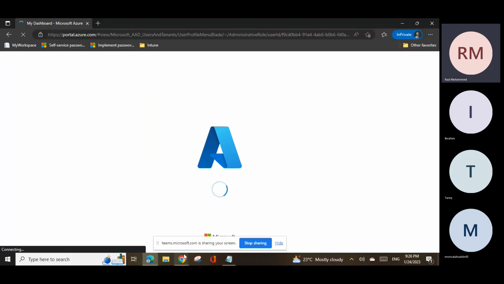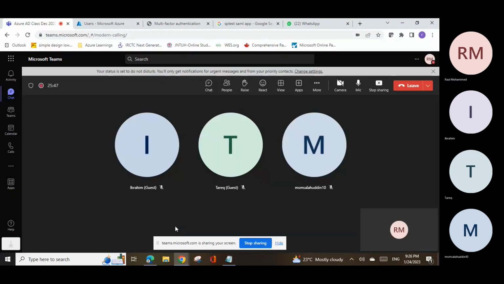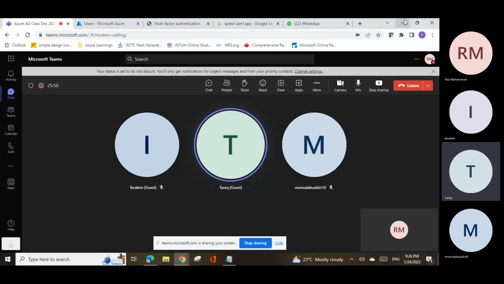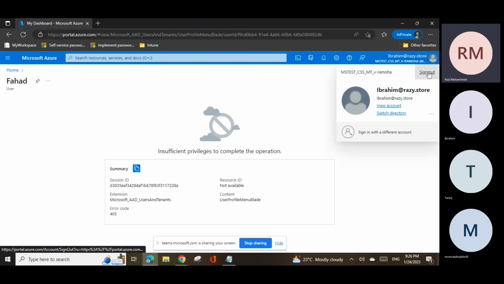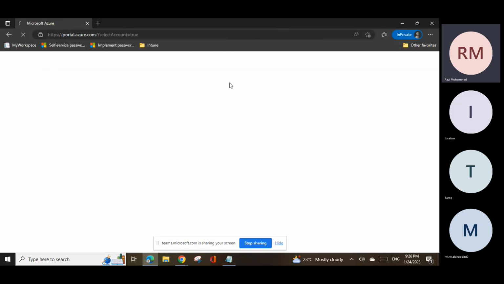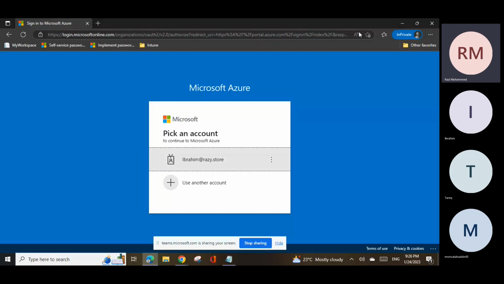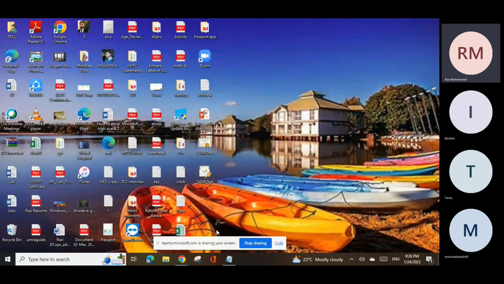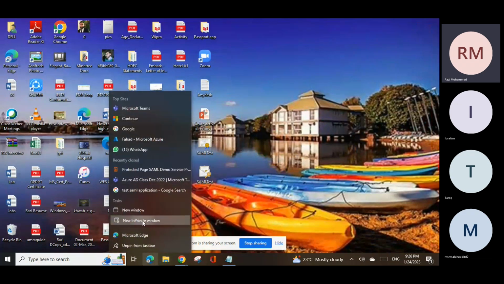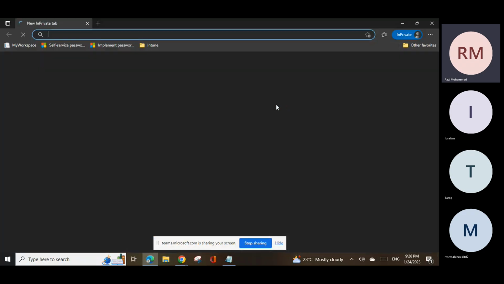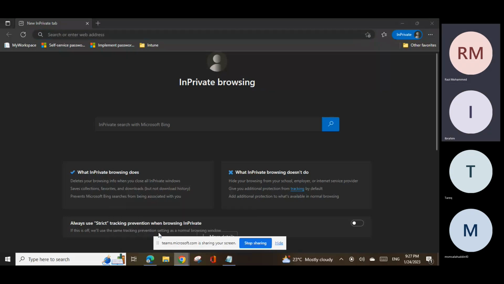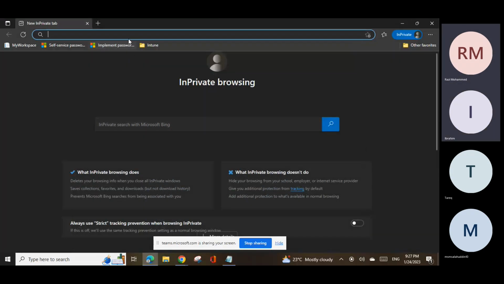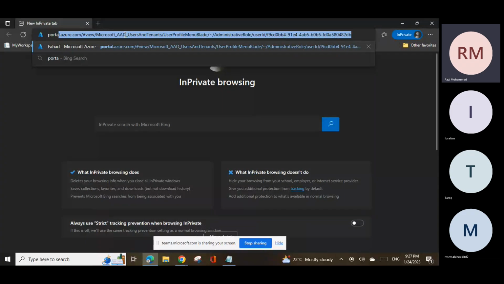Okay. Understood the registration part, Ibrahim? Yes. So this happens only once. When the account is enabled with MFA, the next time the user tries to log in, it will allow him to register himself for MFA for the first time. The next time whenever he logs in, after that he will directly receive an OTP on the registered phone number. Understood the difference? So the first time he has to register. The next time whenever he is logging in, he will directly get an OTP on that phone number which he has registered.